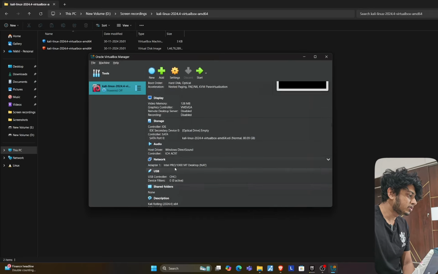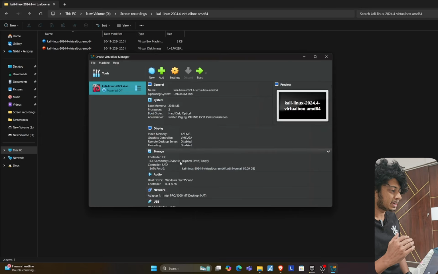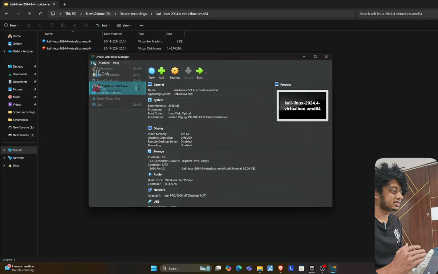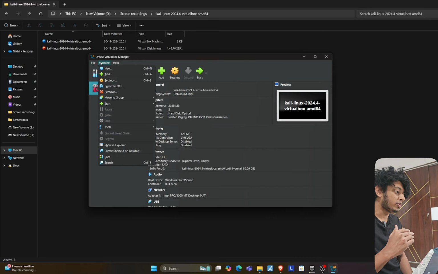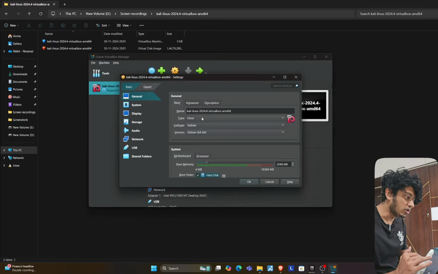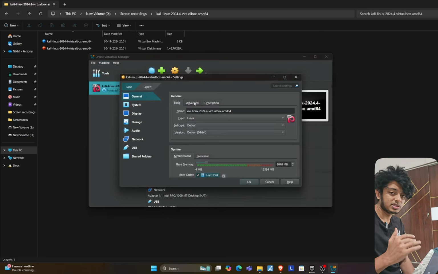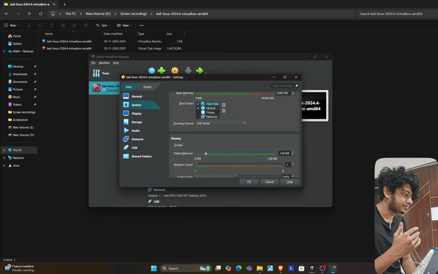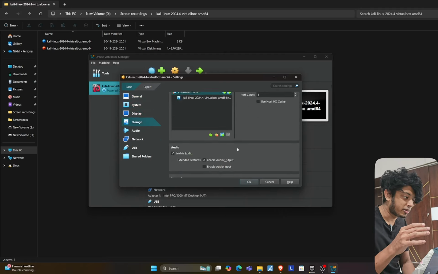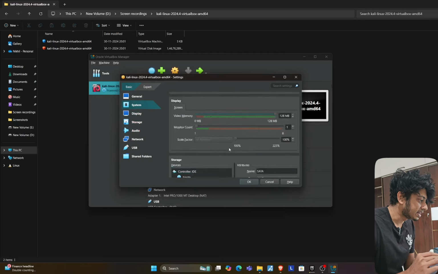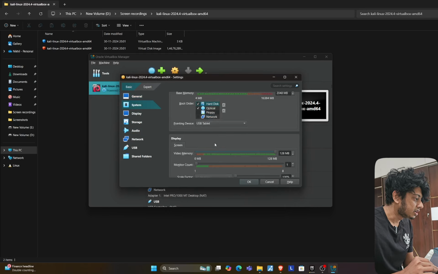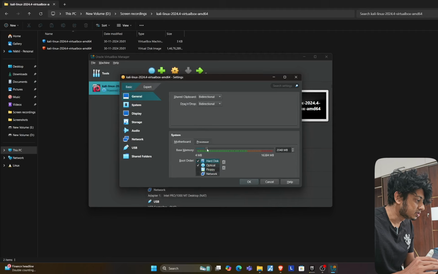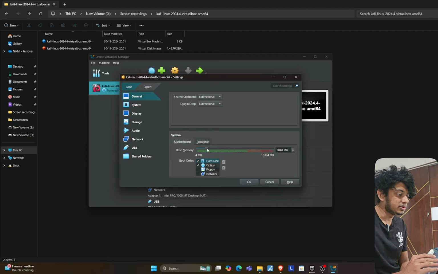What I want to do is go to the settings and increase the amount of memory Kali Linux will be given by my host, which is Windows. Here the host system is Windows, and Kali Linux is what is running on top of the host. If you go into settings, you have 2 gigabytes of RAM.